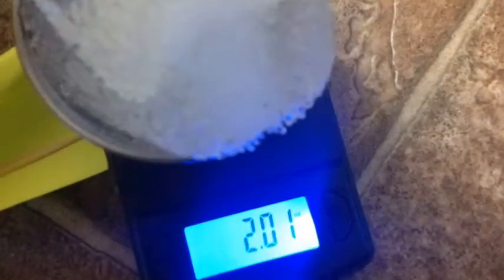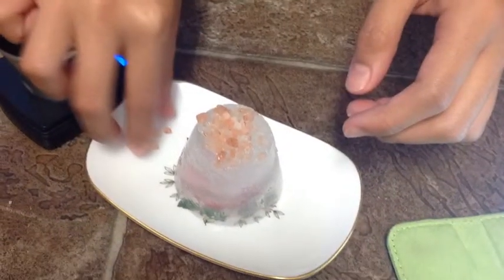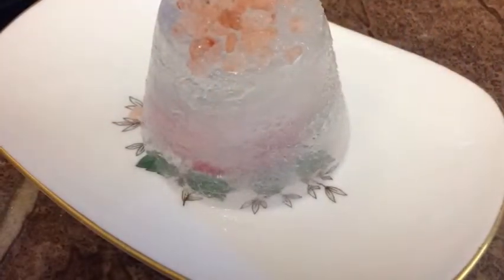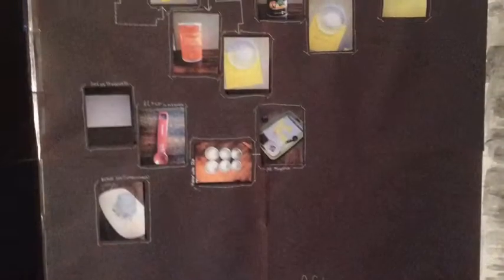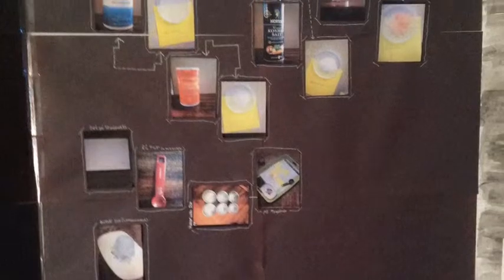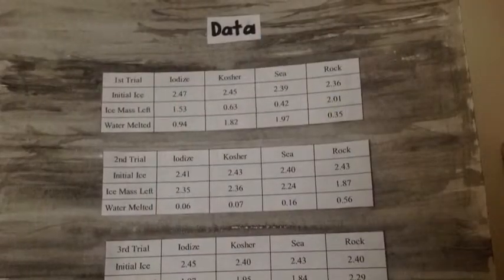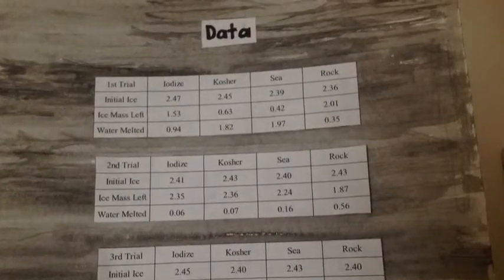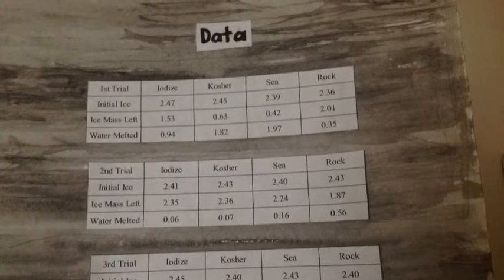The outcome for this event is the rock salt melting ice at a faster rate of time. By calculating the data that was measured, our hypothesis is evidently correct. From the time recordings of the 4 salts, iodized, sea, kosher, and Himalayan, the rock salt came first, the iodized second, kosher third, and lastly, sea salt fourth.